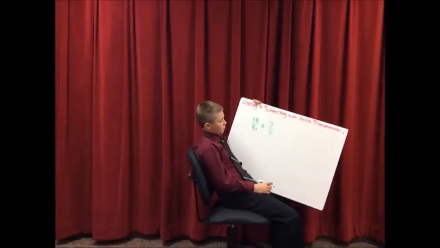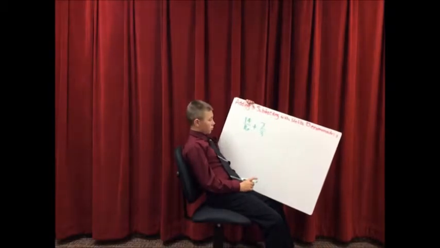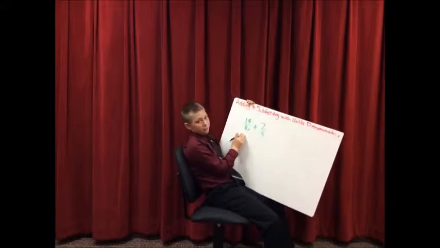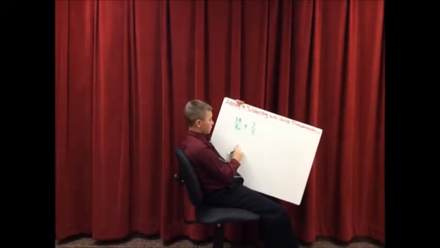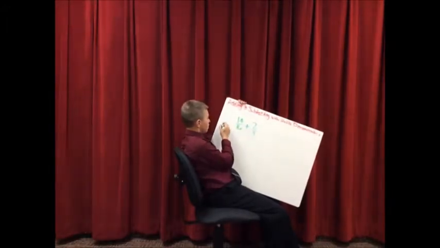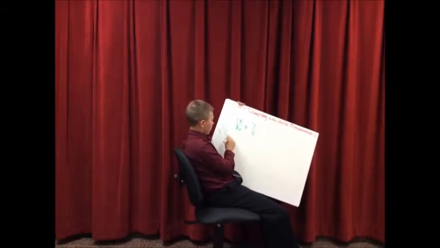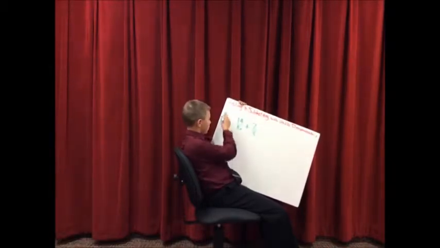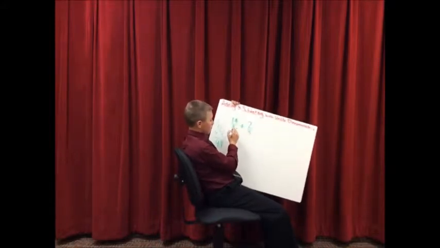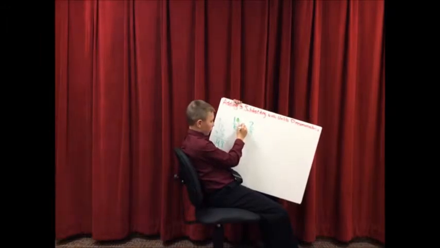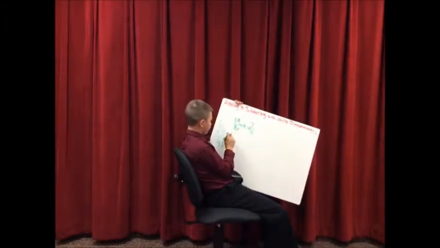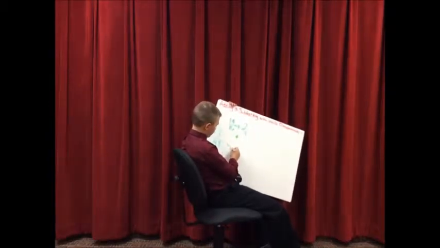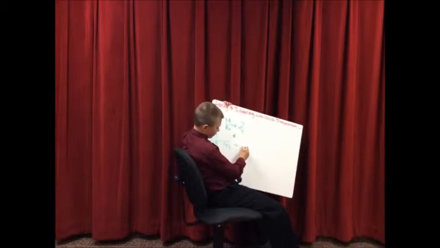Alright, so today we're going to add and subtract with unlike denominators. So, first we got to see if they have like denominators. 3 does not go into 16. So, if you ever come across a problem like this, you have to multiply. You're just going to multiply them together. So, 16 times 3 is 48. So, you're going to times this by 3 and this by 16. Okay. So, when you rewrite your problem, you know that these are going to equal 48. So, something over 48 plus something over 48.